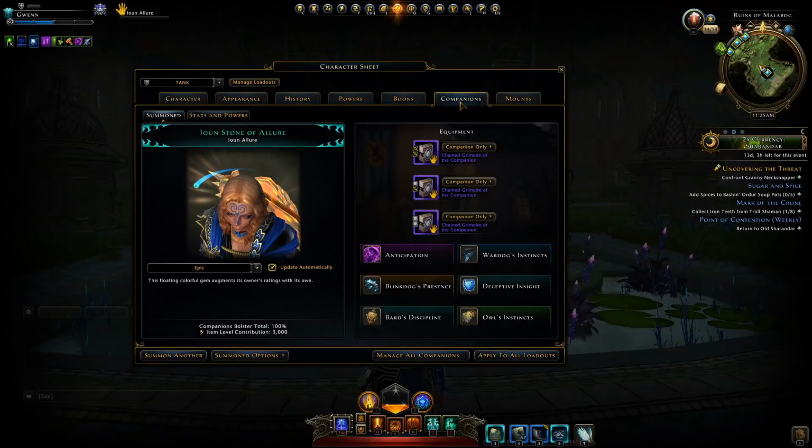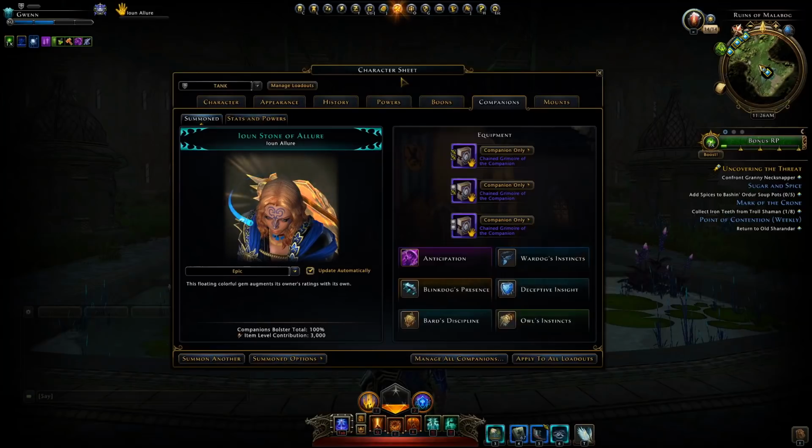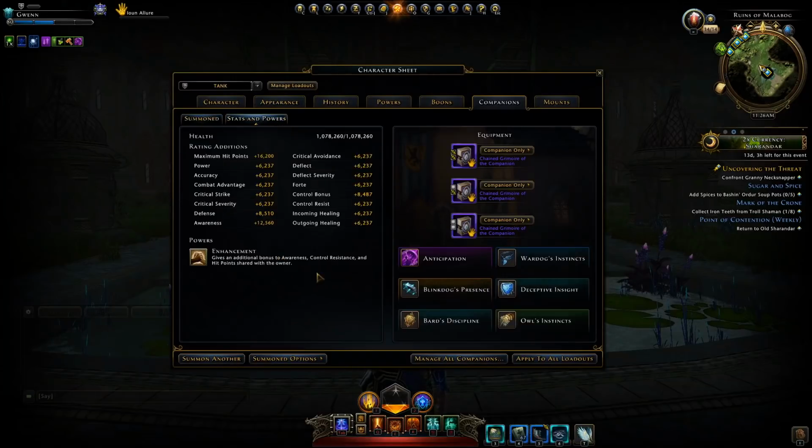So now we move on to companions. Companions will hugely benefit you in your survivability. First up, we're going to talk about the Summoned Companion. As a Summoned Companion for a tank, the Ion Stone of Allure is actually the best augment companion you could use, as it gives you a buff to your awareness, your control resistance, and your hit points, thus making it overall the best, because we need as much of that awareness stat as we can get, and also as many hit points as we can get, as those are the top two priorities for building up a tank.